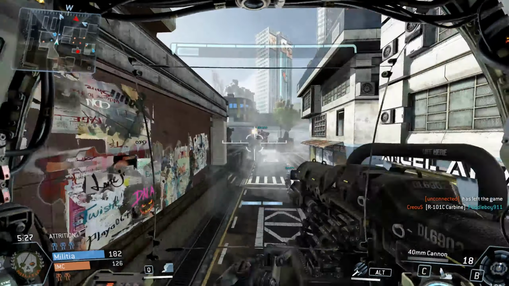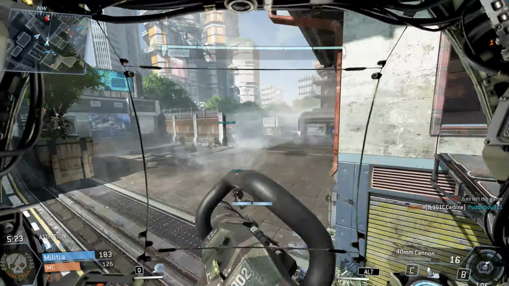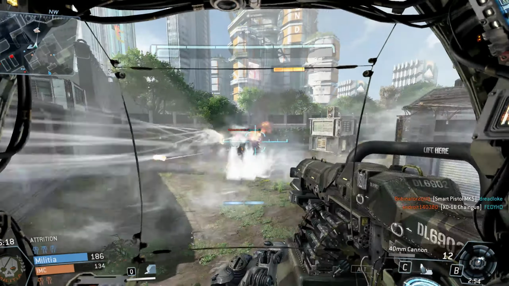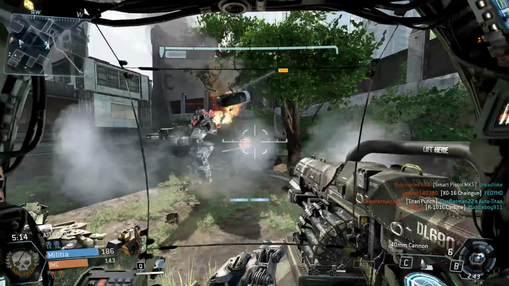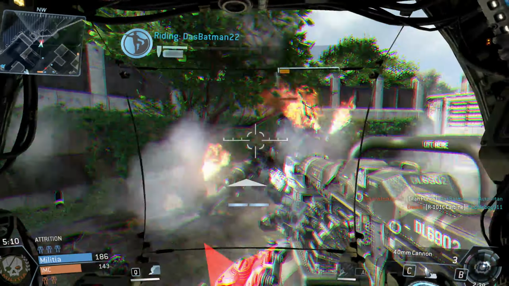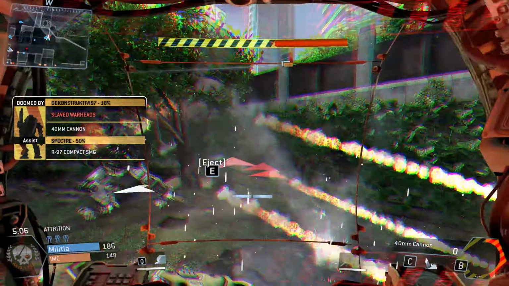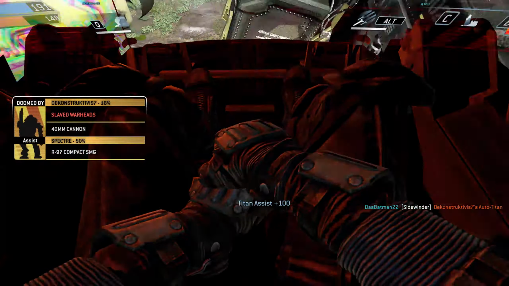Ooh, let's look. Enemy players? Oh, there is a Titan around here, so let's go fight the Titan. There is no friendly fire, so that's all good. They have a friendly pilot riding on board. Warning. Reactor unstable. Eject. Let's eject now. We've killed him.